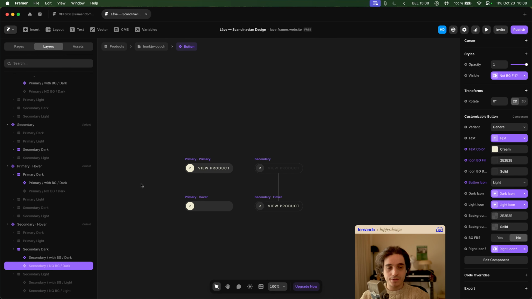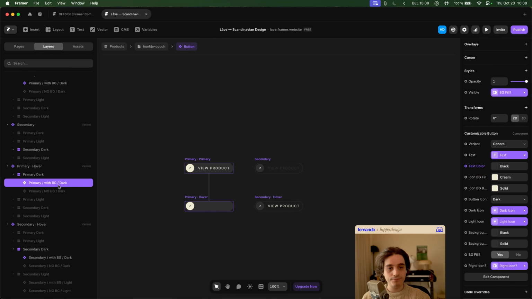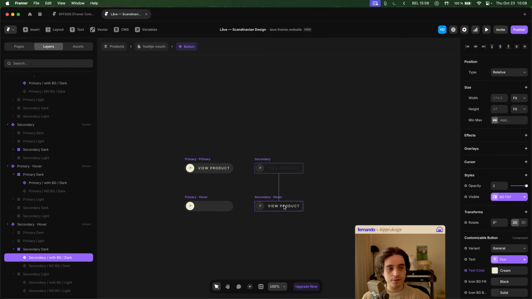Okay, let's see here. The secondary with BG on hover.